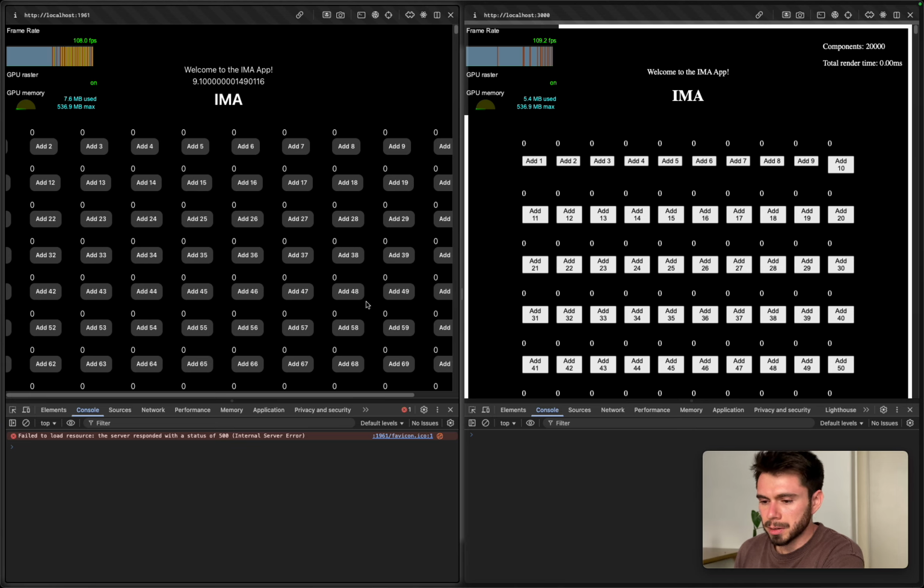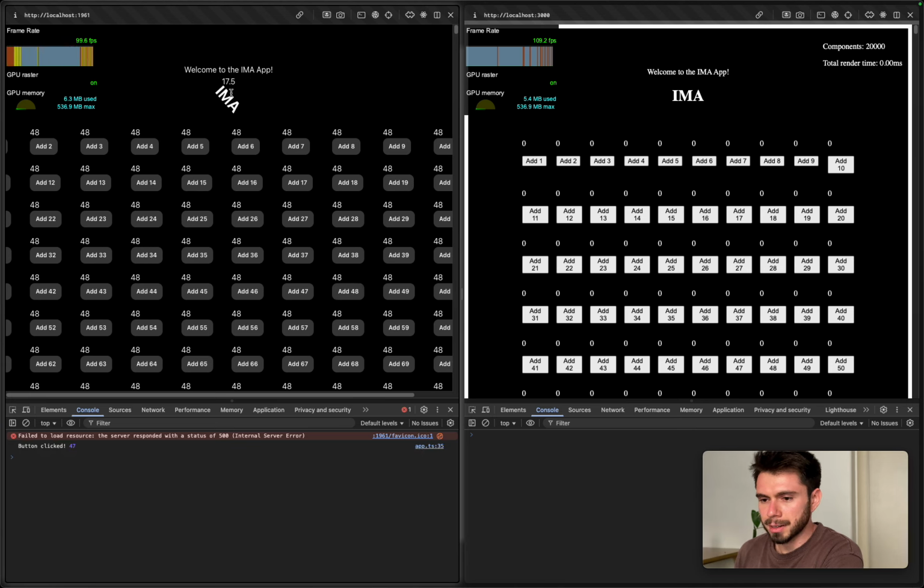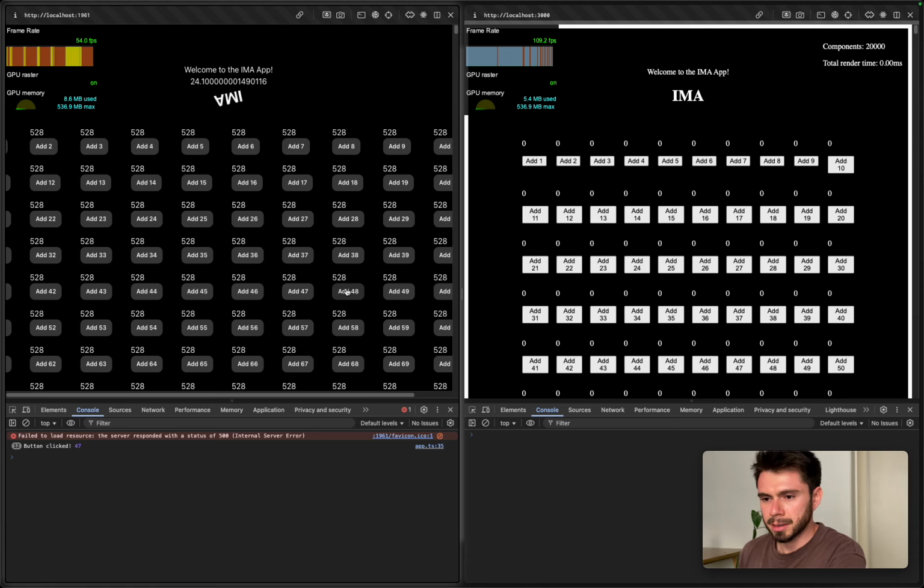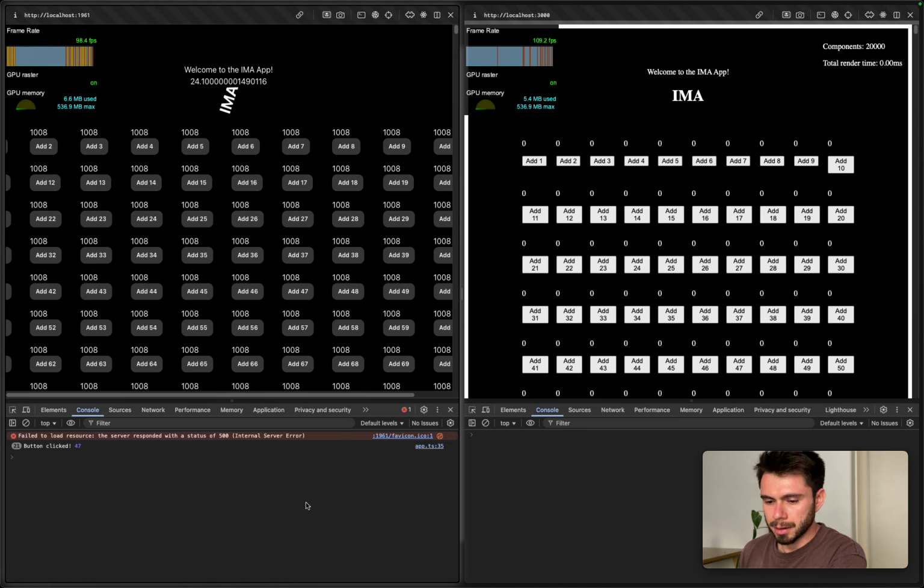So when you click on something like here, it now tells us the last maximum time that it took for that frame to render, which means to render everything that we're looking at on the screen. It took 17 milliseconds. We can click repeatedly, and it's pretty fast. It's like 24 milliseconds, so it's not too bad. Then we can inspect one of these things. It's a little sluggish, but it's manageable. And we have 20,000 of those.